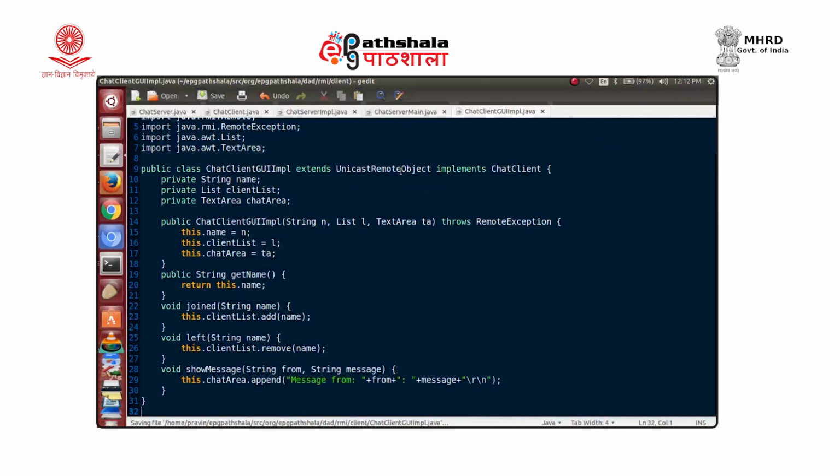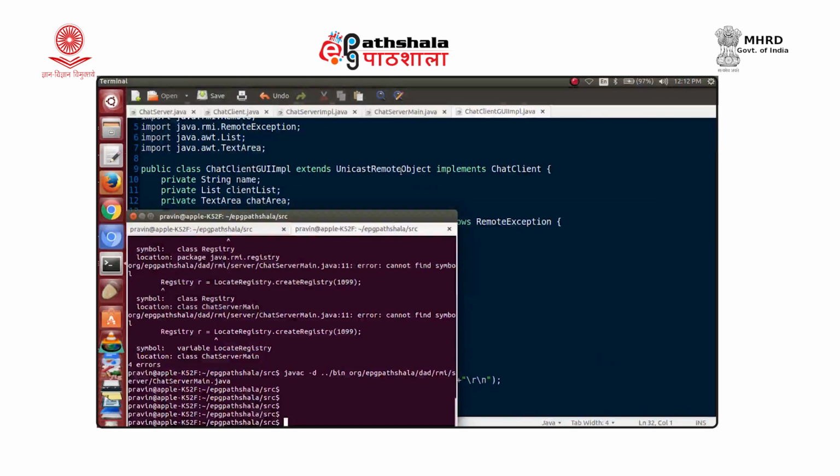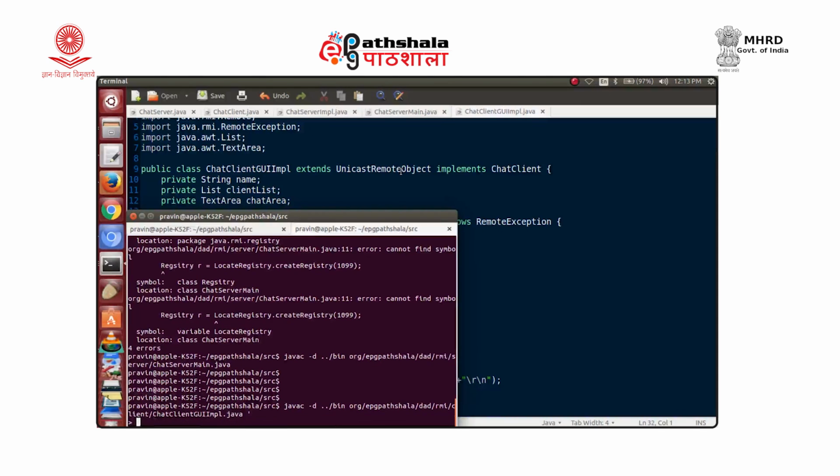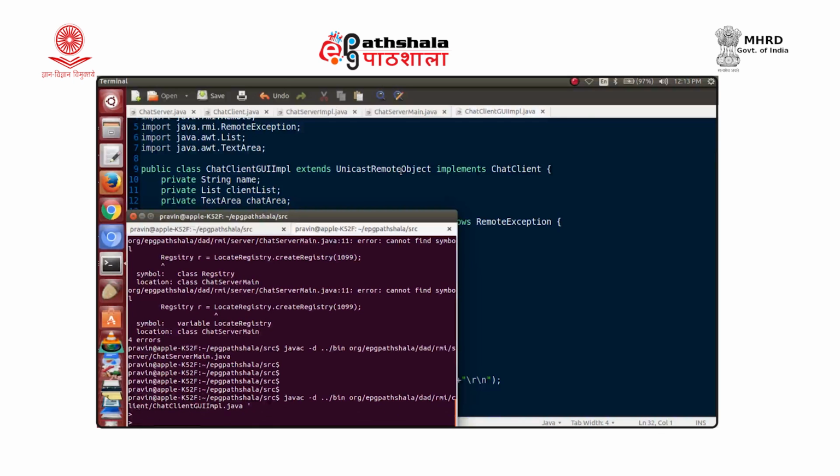We have javac -d bin, then we have RMI, we have got client, and in that we have the ChatClient GUI implementation.java to be compiled here. Oops. One second. Let us compile this.